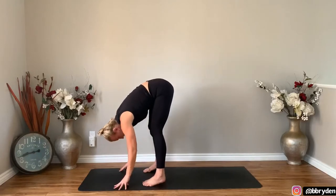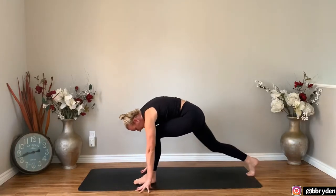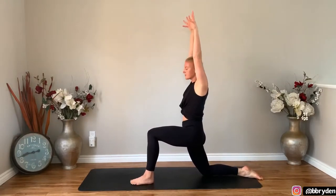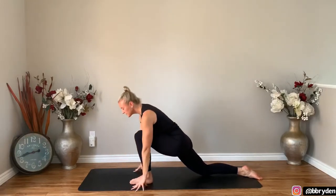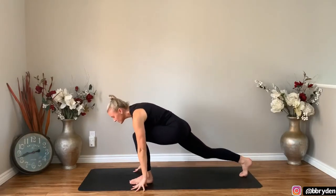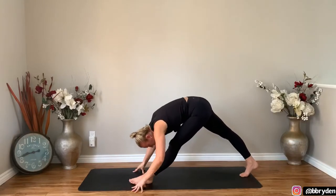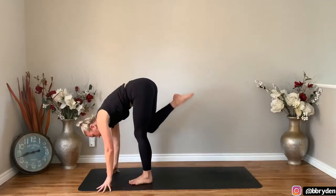Bend your knees a lot and take a big step back with your right leg. Set your right knee down to the floor and reach both arms up towards the ceiling — coming into a low lunge. Then take that right arm forwards, left arm back. Come back to center, reach both arms up. Set the hands down, tuck the back toes under, pick up your back knee. As you straighten both legs, lift the hips up and back. Stay high on the ball of that back foot. Then come back into the lunge, bend on the front leg, push off your back foot and step to the top of the mat.